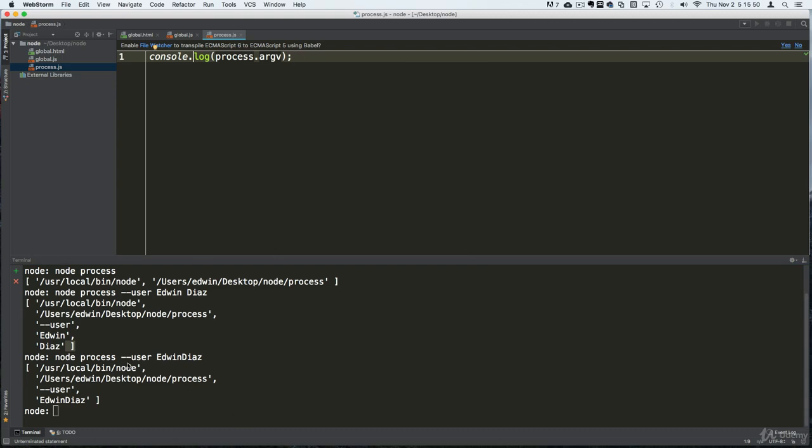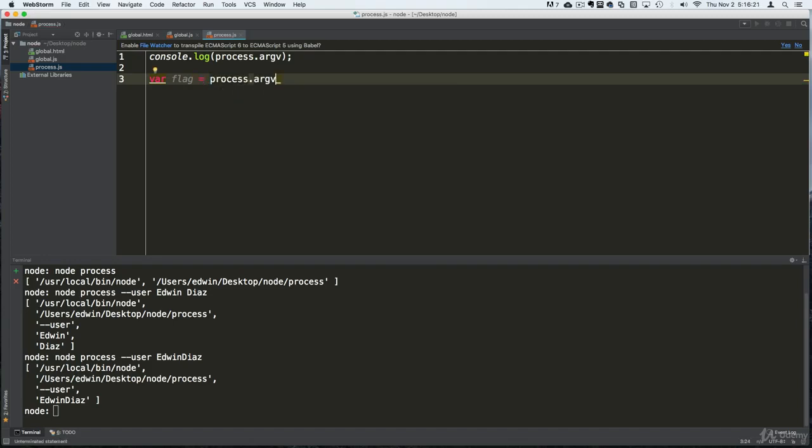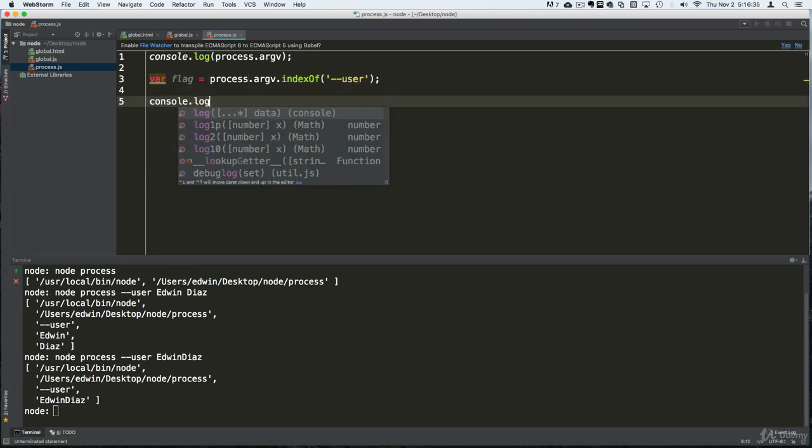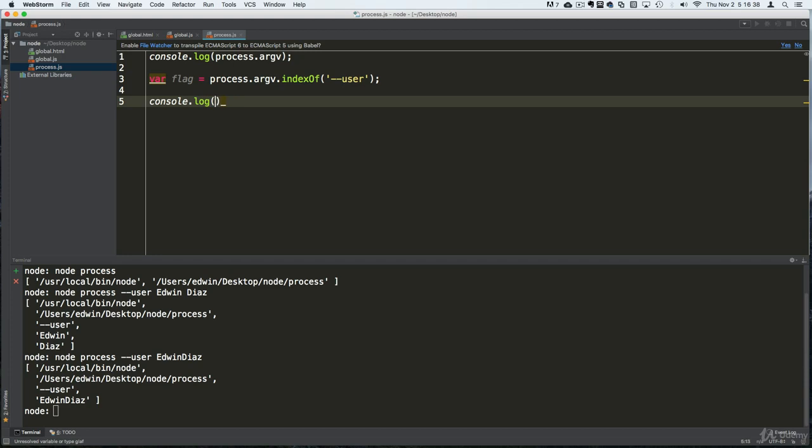we're able to communicate with the terminal and with the current process. What can we do with this? Well, since this is a variable, or let's just call it an array, we can manipulate it and do things with it. For example, we can get the flag out of there. We can get the values out. So let's play around with it a little bit just to show you an example. Let's use it just as an array, indexOf, and we are going to find a flag called user there, and let's just get it out just to see what we get.